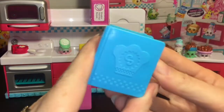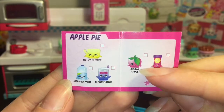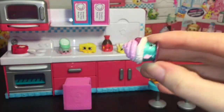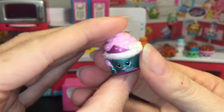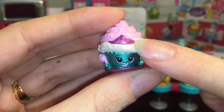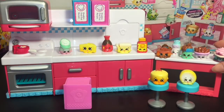Now time for our hidden ones! Let's do the blue recipe book first. You get a little mystery guy and a recipe card — we have Apple Pie Alice. I like these little recipe cards. Oh, Adam Apple, that's cute and funny! You can put these in your little kitchen bookshelf — perfect. Then the mystery one has a tear strip and we have — oh my goodness! We have one of the ultra rares, and this is Cupcake Princess! She looks so cool, I love the metallic finish. She even has a little bow right there, and of course her tiara and a scepter or maybe it's a whisk — but she looks awfully cute!